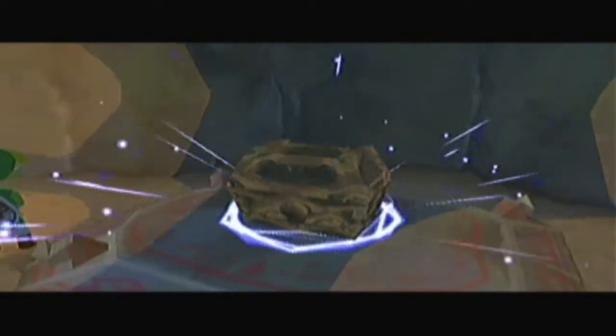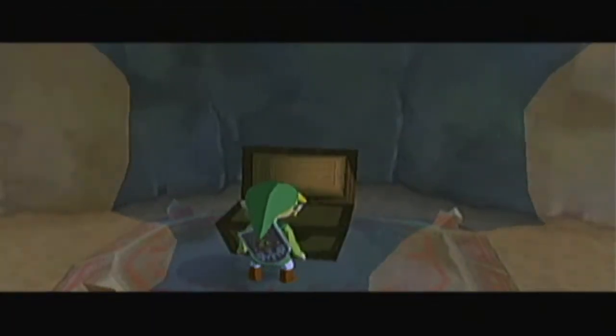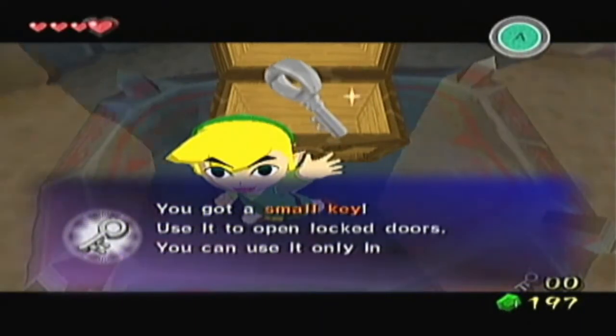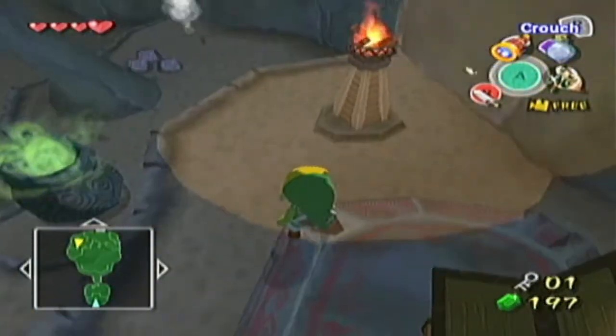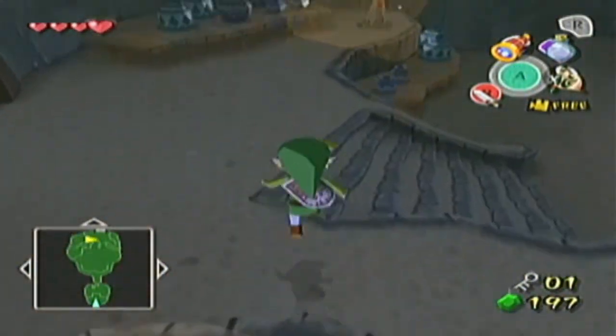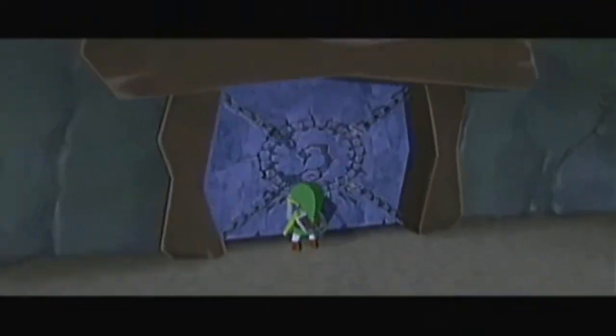Ooh, we made a huge chest appear out of nowhere. That is the power of fire. It can make chests appear out of nowhere. Isn't that magical? Isn't that great? And we get a small key. Awesome! Anything else to do in this room? The answer is no. So, man, the music is pretty kooky.